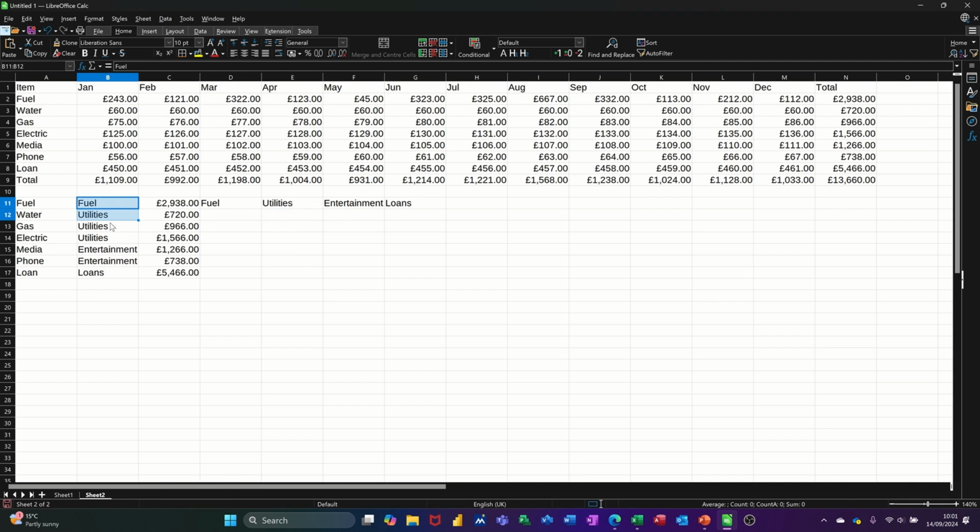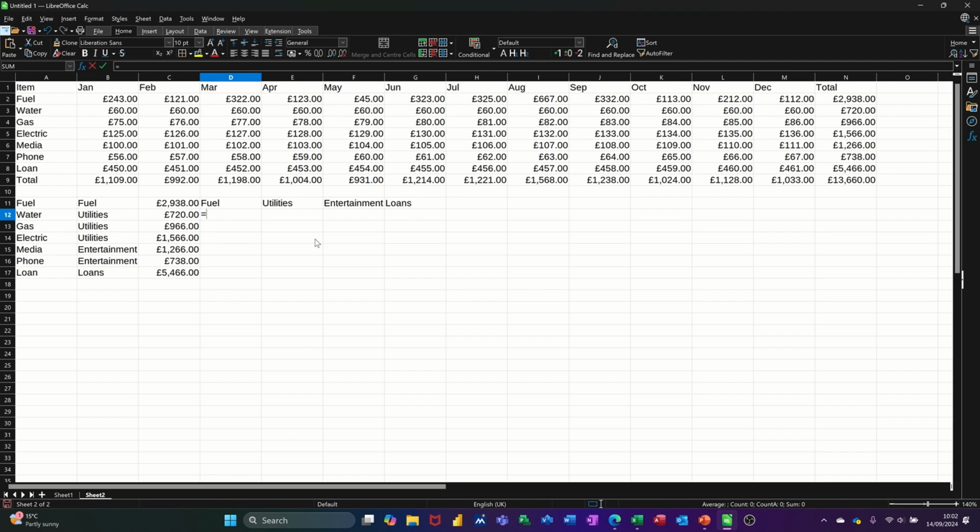Now let's name these. So if I highlight this list, I'll call this products. I'm going to call this little list amount. And then I can use those with the SUMIF function, because if I don't use names, I'll have to use dollar signs, because when I want to pull this across, it'll change the references.